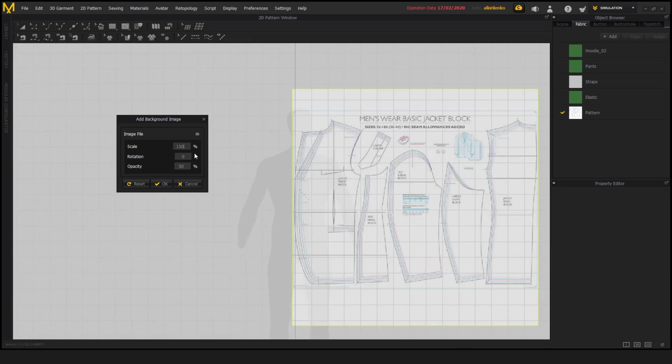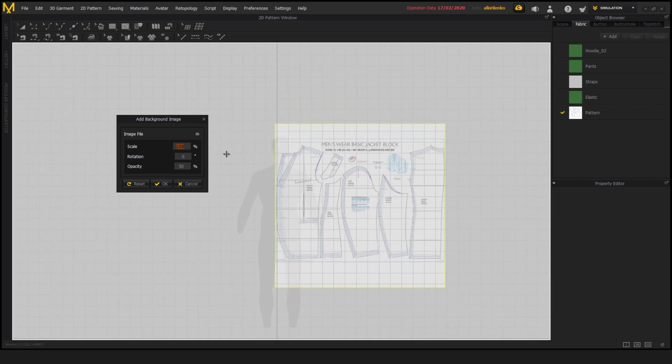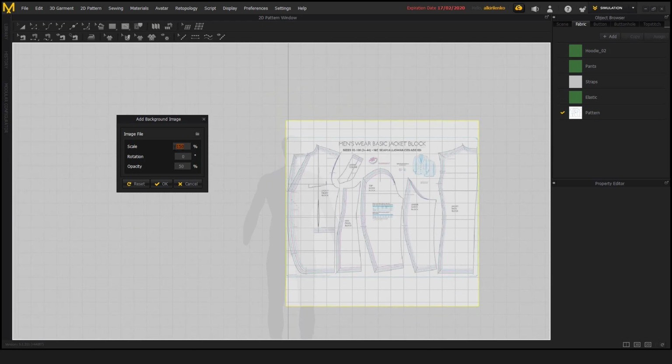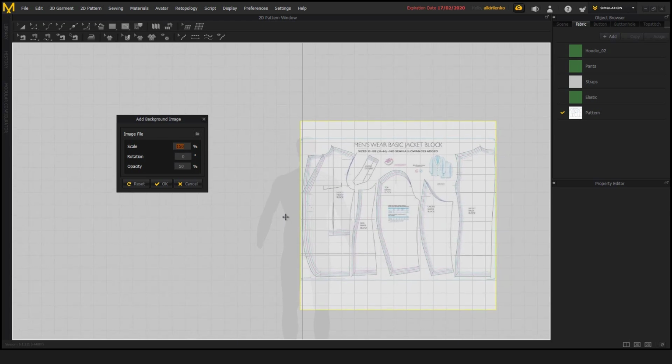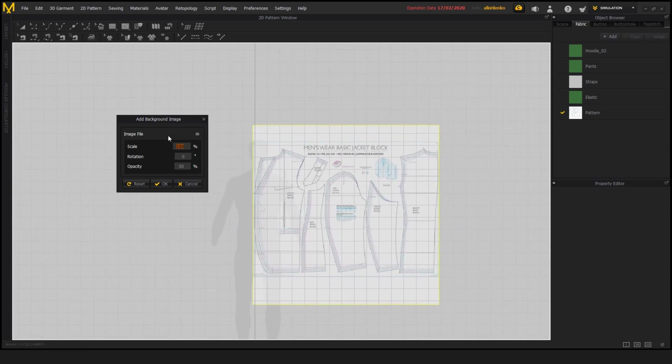So we need to go in here and type it in, and this is not very useful, to be honest. It would have been a much more precise way of scaling things if there was a little slider, so we can slide it and immediately, in real time, see how this pattern looks. But this still works most of the time.